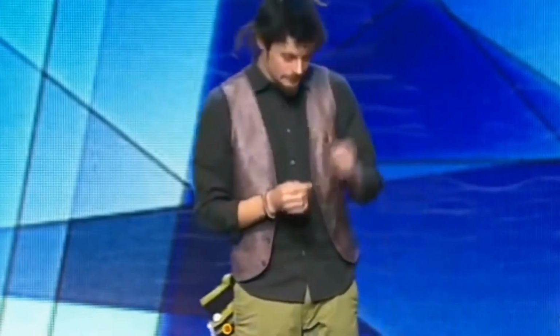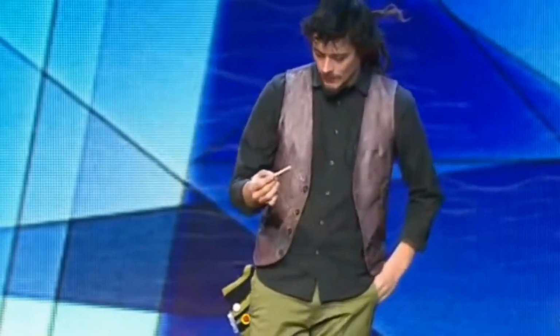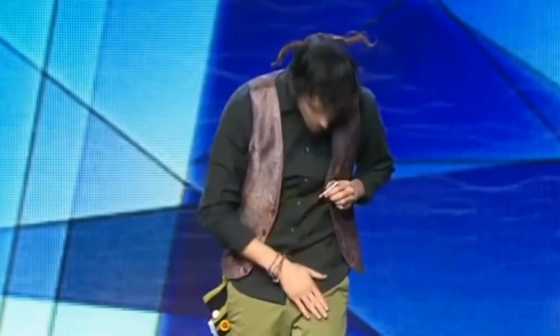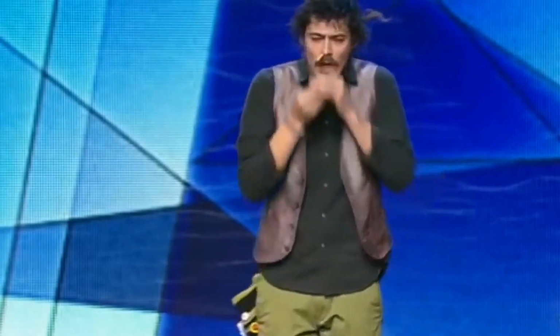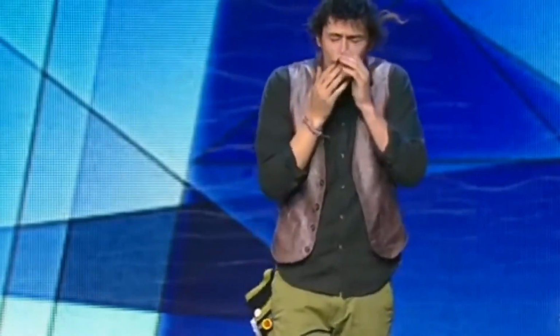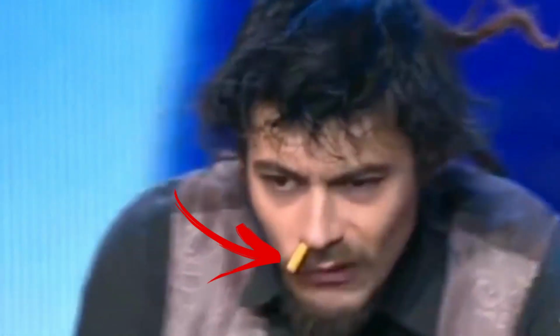If you look at this frame of the video, you can see after Mario shows off the cigarette in his right hand to everyone, he puts it in his left pocket, and from there he basically hides another cigarette in his hand. And while he was putting the cigarette in his nose, he also put the remaining cigarette in his mouth. Here's half cigarette in nose and full cigarette in mouth.